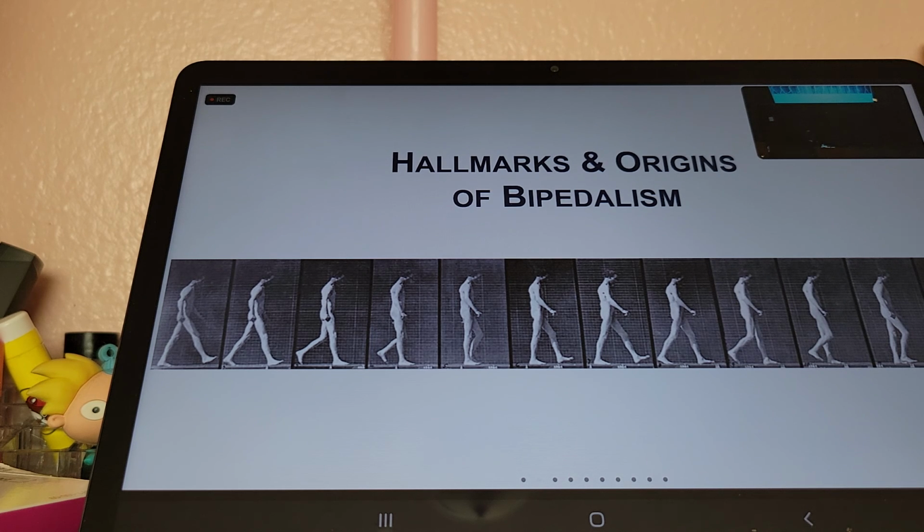All right, so now we're going to look at the hallmarks of bipedalism and the origins of bipedalism. Some of this will overlap a little bit with what you've been doing in lab this week, but not everybody has had lab. There's still 4 lab classes to meet today, and I have a little bit more information that I integrate into my hallmarks of bipedalism than what you get in lab. So I want to make sure we hit on all of it.